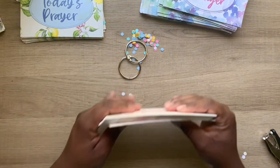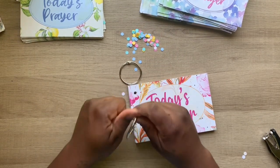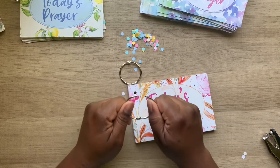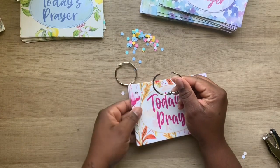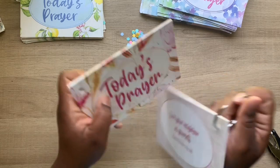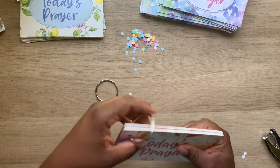These are done — you can see my holes and should be able to see through them. I did break one of these rings so you want to be careful not to open it entirely since they aren't all made that well. Pry it open as far as you can with your nails, then put in as many cards as you can at a time. I try to do half and half so I don't scratch up my cards — half on, then the rest on, and simply close the ring back up.